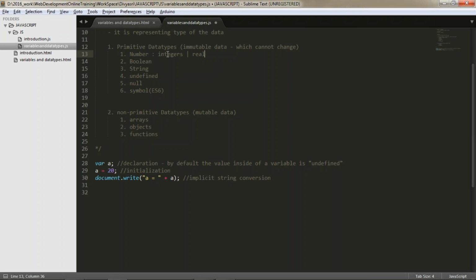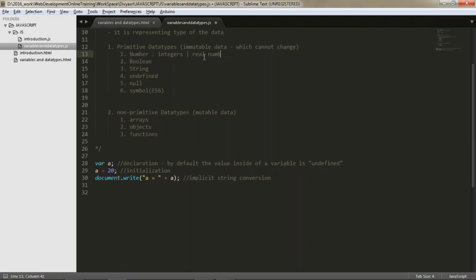Integers will start from minus infinity to plus infinity, but it doesn't include any point values. Negative numbers will be there, positive numbers will be there, zero will be there, but it doesn't include any point values.